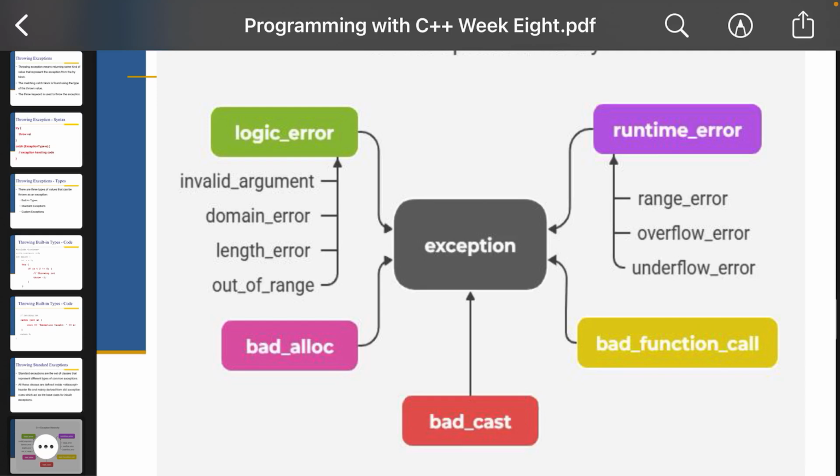We have the exception at the center, with logic errors, under which we have invalid argument, domain error, length error, out of range. Then we move to runtime error: range error, overflow error, and underflow error. And we have bad function call, bad alloc, and bad cast.